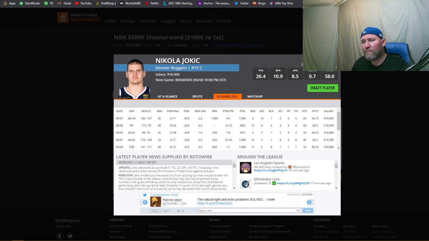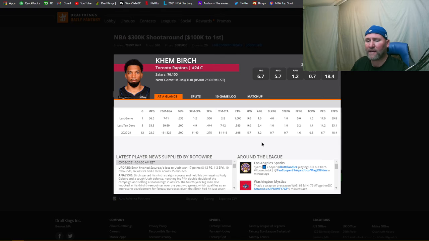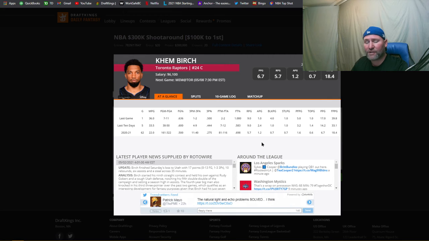Mid-tier center is where I'm going to be playing mostly today. I'm going to go down to Khem Birch. I love his play today. Again, the Toronto broken record: Lowry's out, Van Vliet's out. Yes, they're at different positions, but Khem Birch now gets an uptick in usage. They need another scorer. It can't just be Siakam.